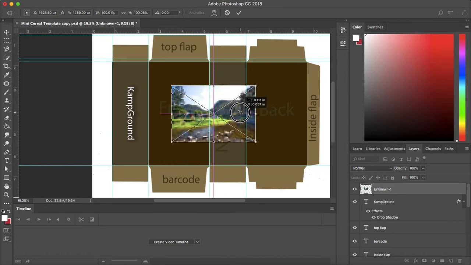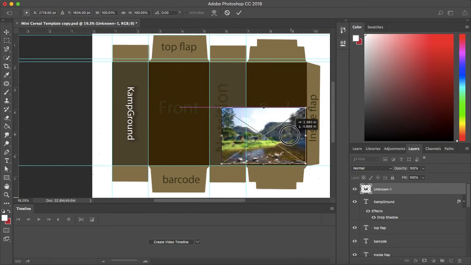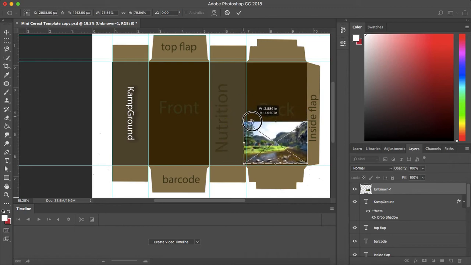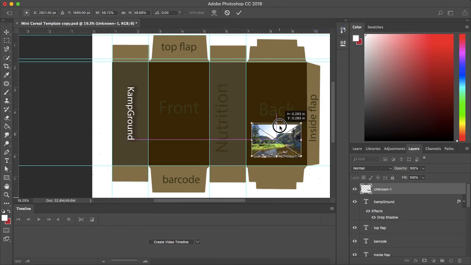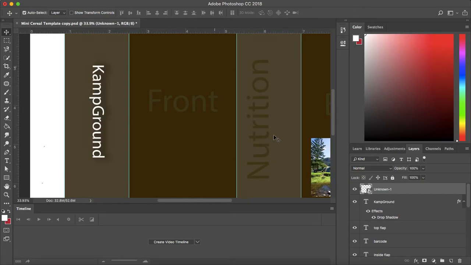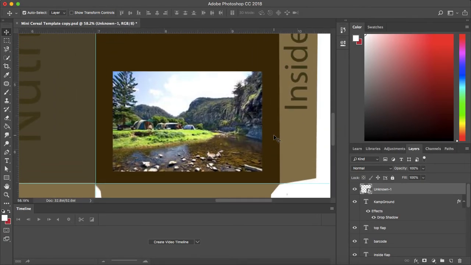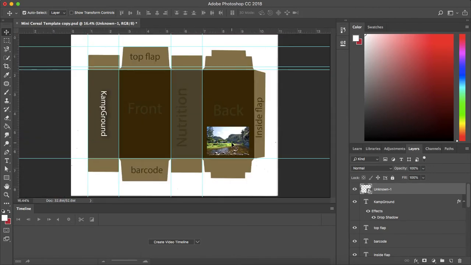Okay, you'll notice that most of your images will be blurry. Photoshop is not going to load the image until you place it. So I'm going to put it on the back of my box. I'm going to hold shift and make the image much smaller so that it will fit. I don't want to put it smack in the middle of the box because I think that will be ugly. So I'm going to put it maybe close to the bottom. Once I hit enter, you'll notice that the image becomes much less blurry. It's still not the highest quality image, but it is good enough because it's a pretty small image.